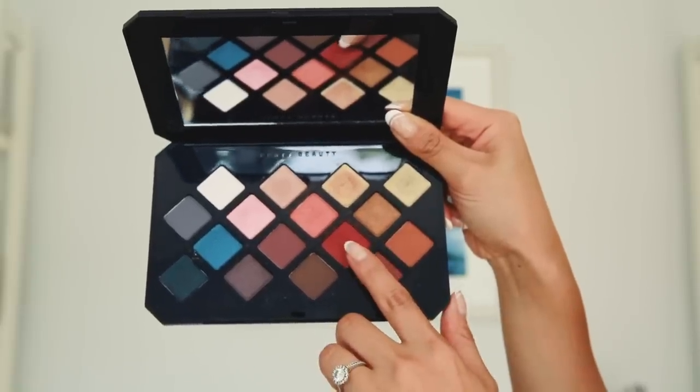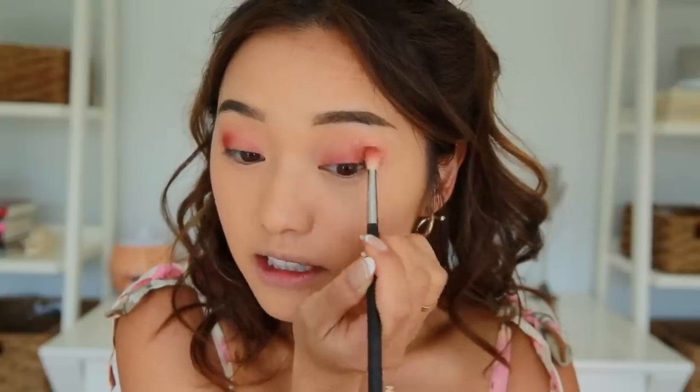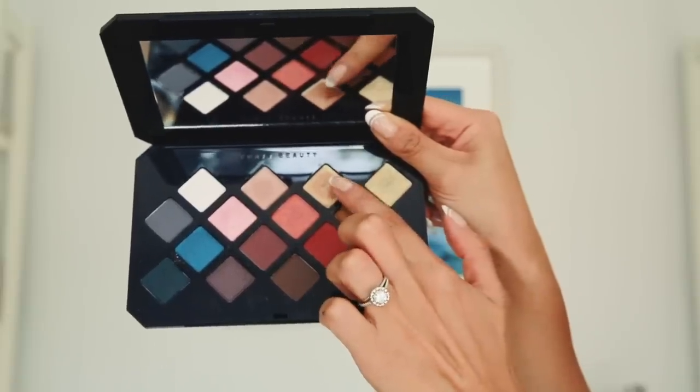Now I'm going to go into this reddish color — I just want the slightest bit of extra red, not too intense, just a touch of color for a little more dimension. I'm blending this out with a fluffy brush because I don't want it to be too red; I want it to stay more peachy than red. I'm going back into that peachy shade for the bottoms of my eyes. I also love glitter, so I'm going to grab this iridescent goldy-flakes eyeshadow and press that onto the tops of my eyes with my finger — no fallout that way. And we are done with eyeshadow — a very simple eye look.